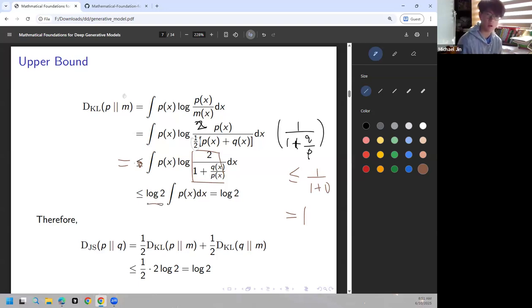And we can take the constant part log 2 out of the integration. What is left is the integration of p(x) over all x, and it's a probability density function, which means it's 1. So it results in log 2. And now the JS divergence is the total sum over 2. So we got 2 copies of log 2 and divide by 2. So we got the upper bound for JS divergence is log 2.